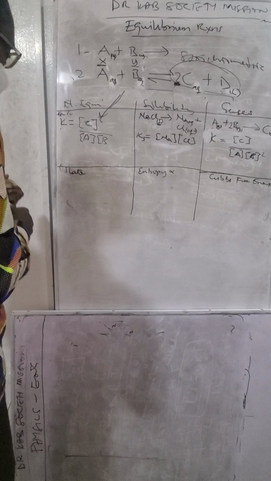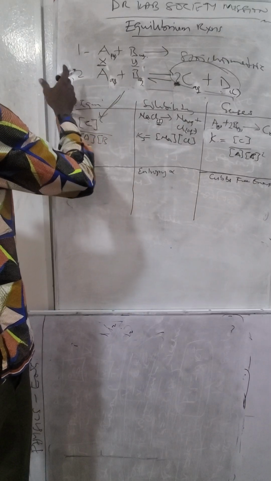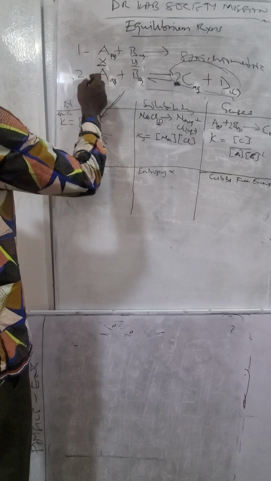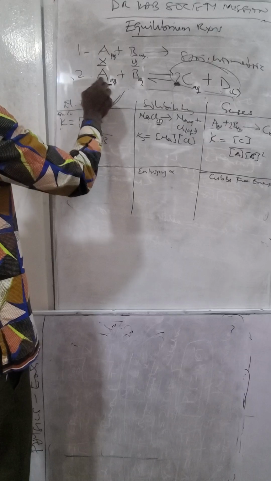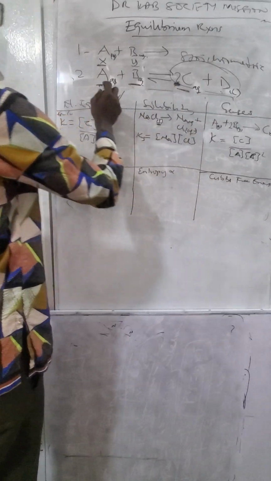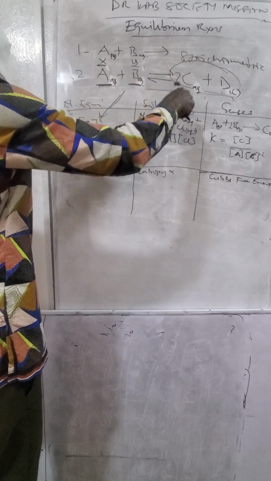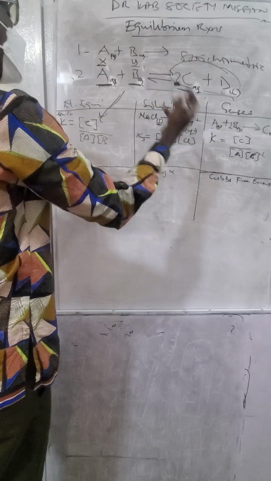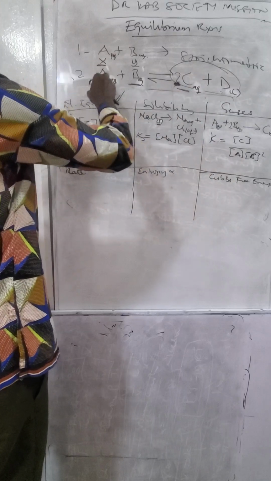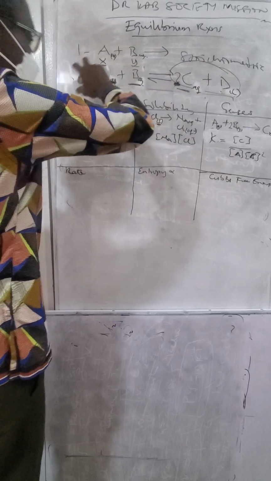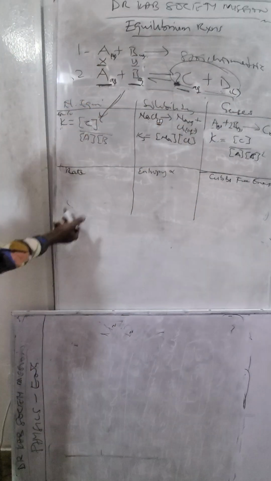Alright, so for the rate of reaction, let's say for this reaction, we want to see how fast this reaction is going. That's the rate. You can choose any of the reactants or any of the products. You can choose a reactant and see how it is being consumed, being taken up. And you can take a product and see how it is being formed. The rate at which A is being broken down will tell us something about the whole reaction. The rate at which this is being formed will tell us something about the whole reaction. So it can be the rate with respect to any of them.